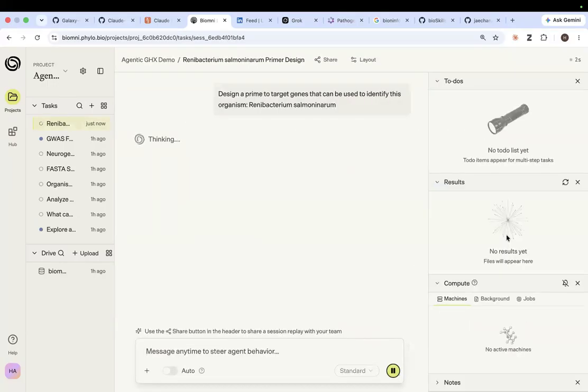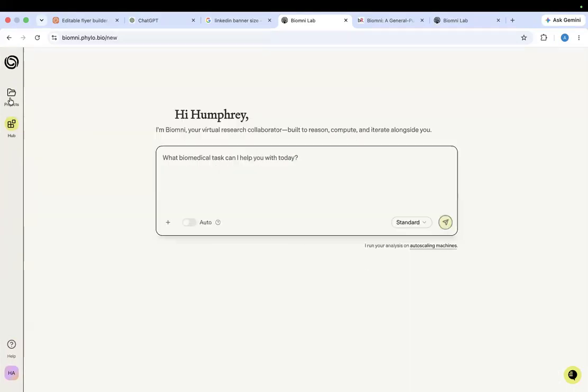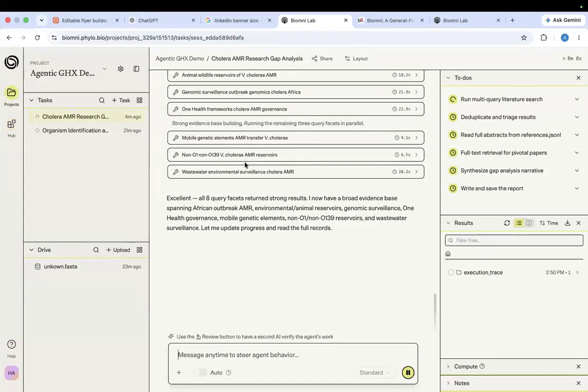It's as simple as bringing a biological question, which you are typing in English. You have so many skills, so many agents that are going to be employed to perform some of these tasks. So briefly, let's check on our run and see how it's doing.